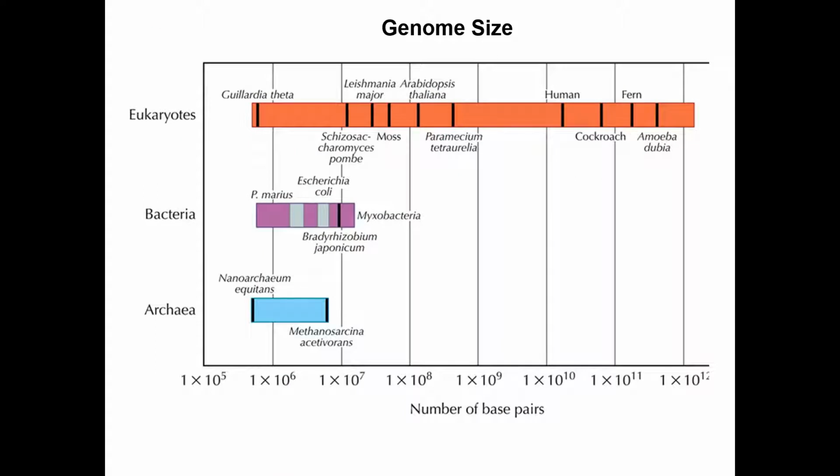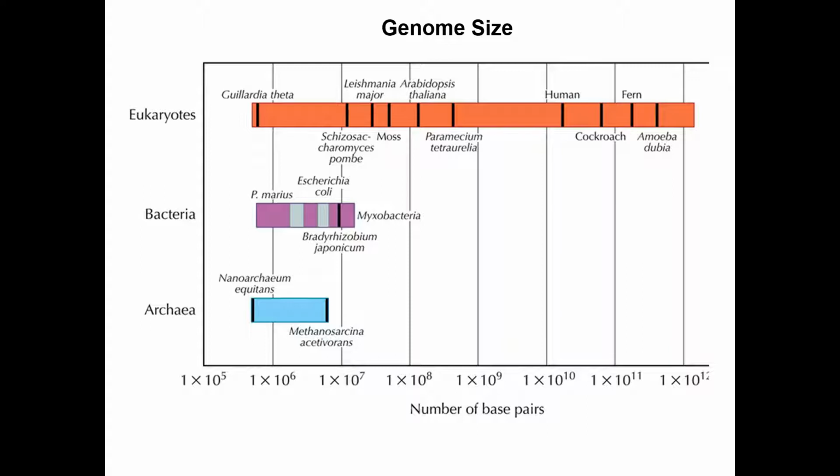So this is showing you the genome size. Later on we'll talk about eukaryotic chromosome structure in terms of the genes that they have, compare that to prokaryotes, and how this ties in with how the cell manages to make proteins, all the little processes that are involved. But here you're just looking at genome size.